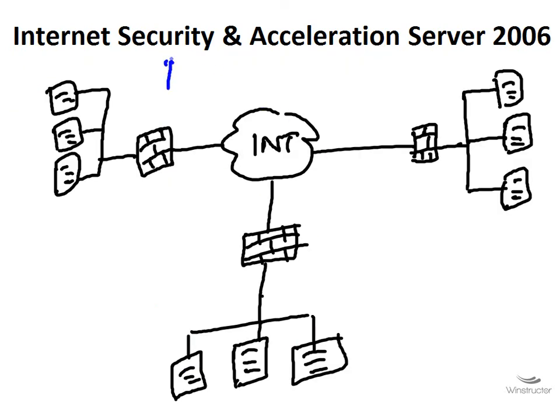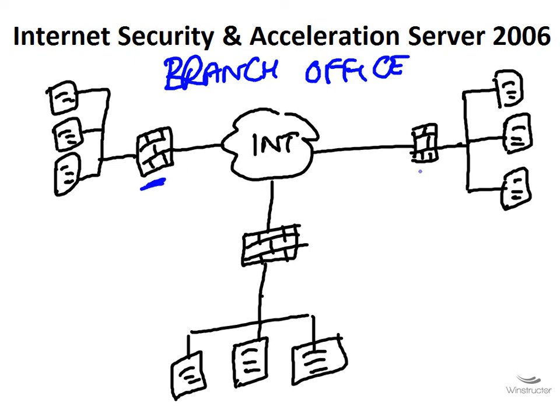Now the final scenario we'll take a look at would be for a branch office, and this would very likely be an extension of the back-end server deployment that we just looked at. So here, in our branch office scenario, you're likely to have ISA server connected just like we've already talked about. But we'll also have one or more branch offices to factor into our security design. Now in most cases nowadays, you're going to have these branch offices connected using VPN connections over the internet, which is far less expensive than dedicated WAN links.